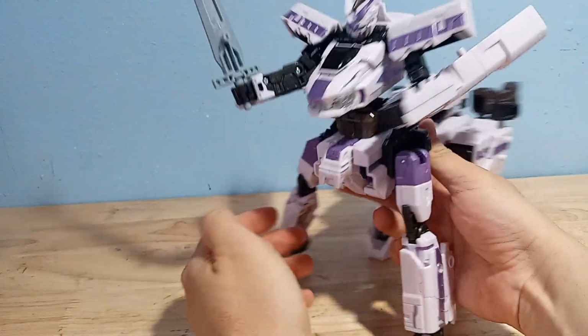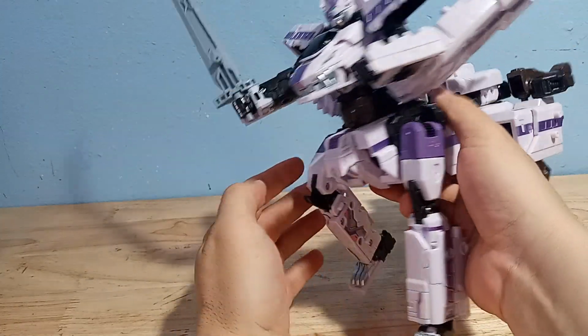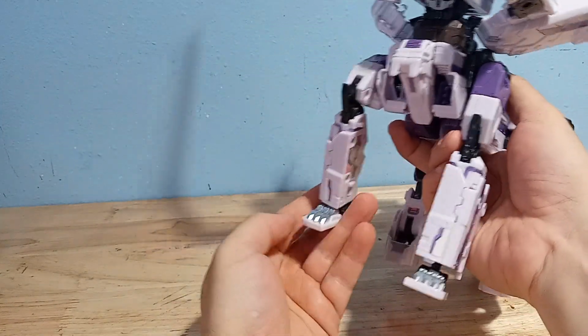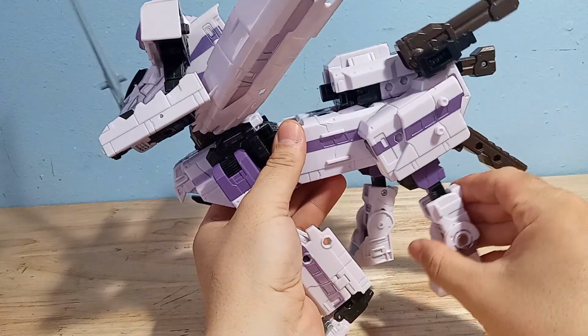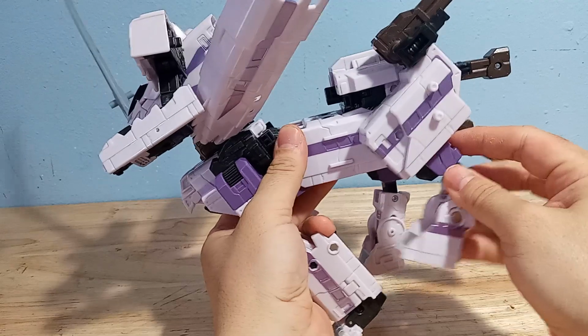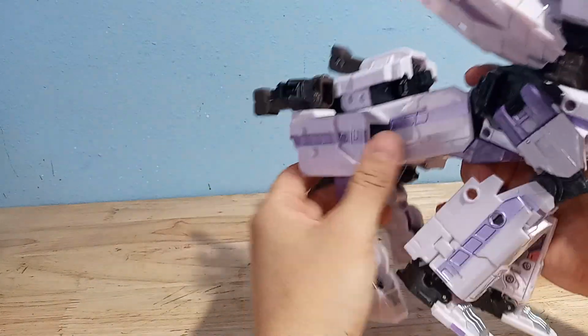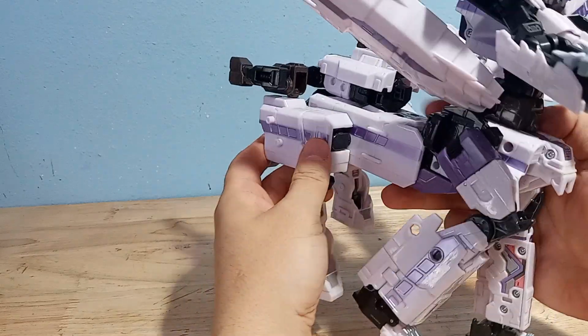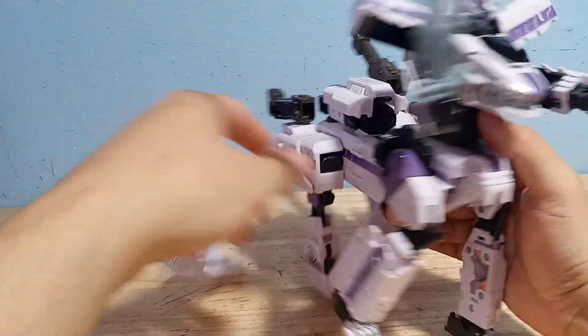His front legs can bow out if you want. It's kind of unnecessary, but he's got, of course, his knee joint there, his pivoting ball joint ankles. He's got this joint here if you want to articulate his rear legs, give him like a kicking motion. He's got a knee joint here that goes both ways. I think that's how a horse leg looks. So he's got a good amount of articulation. It's not bad at all. And then he's got this, of course. So not too bad.